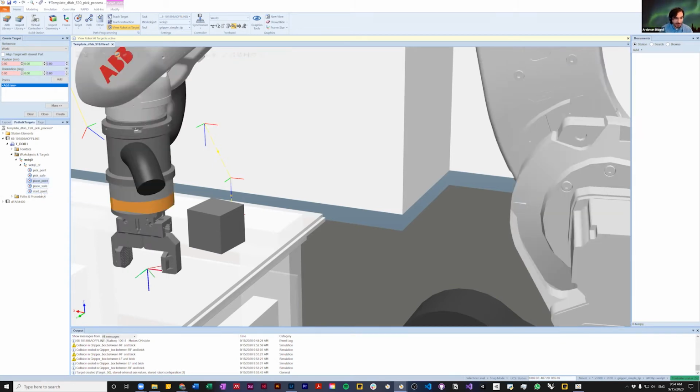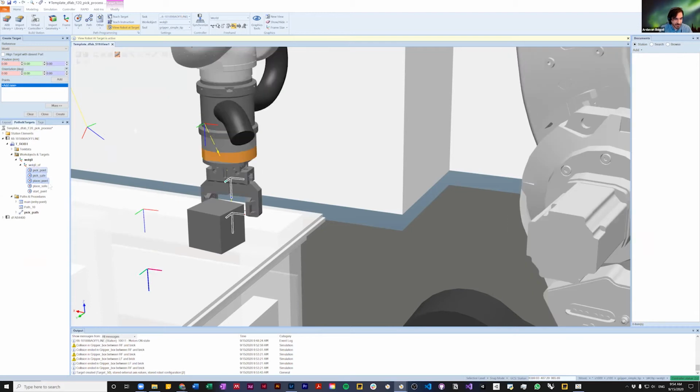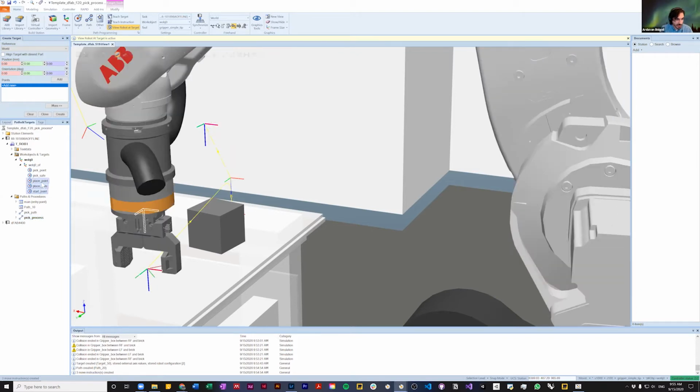Okay, and now I can actually make that path. I think I already have the peak path, and I added some extra actions here. So I'm not going to touch that one. I'm going to make a new path using these three. Make a new path. Let's call it the peak process. And then I will have this start, peak safe, peak point, and make a new process. And let's call this one place process. Good. So we have these.